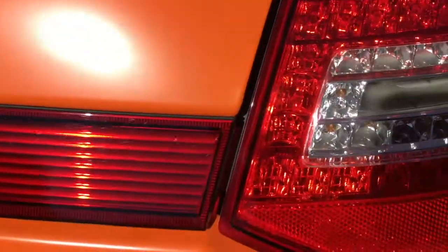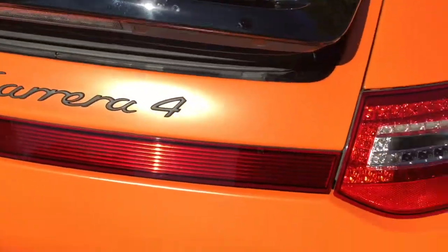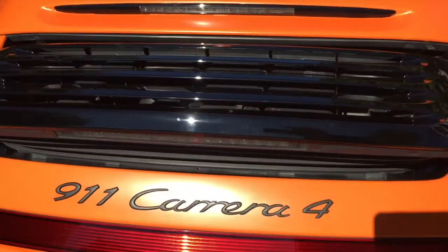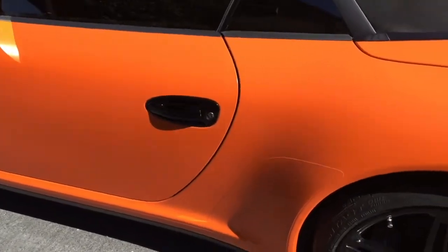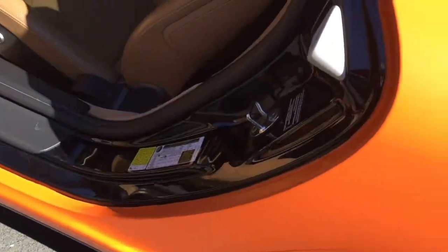Just check out some of the details. Same thing with the spoiler, I've left that black right now. And we're going to see if I'm going to leave it or not. 911 badges, something I also added. What the gaps look like inside the door.